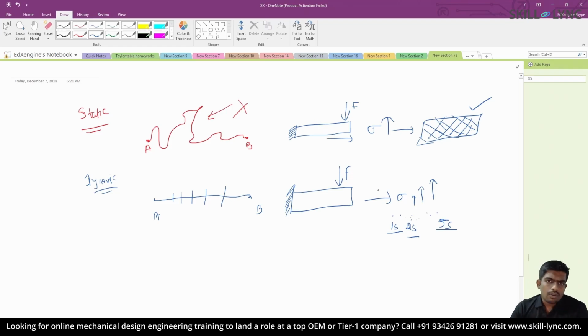So depending upon our requirement, we choose whether we want to perform a static analysis or a dynamic analysis. And finally, to put it short, if someone is interested in looking at the deformation at the end of loading, they can just perform a static analysis and look at the final deformation. If you are interested in looking at how the deformation progresses, you can perform a dynamic analysis on it. Now let's get back to the slides.